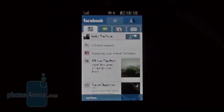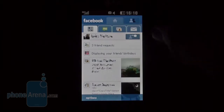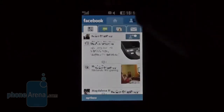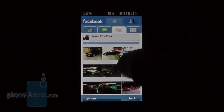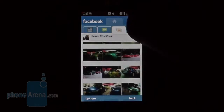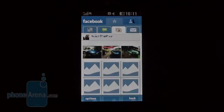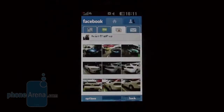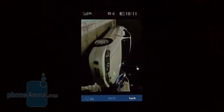The phone's Facebook app has its own dedicated widget that's only a shortcut to the app itself. It allows access to the basic set of functions Facebook offers — you can change your online status, go over post feeds, see pictures of your buddies, leave comments, browse albums, and rate images. Unfortunately, you don't have the option to see who's online and start a chat session, and you just can't upload pictures directly from within the app, so you would have to do this by sending emails to your profile.